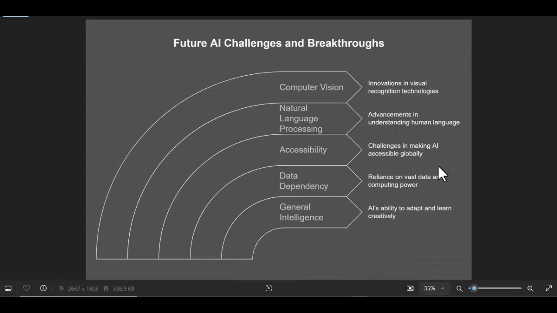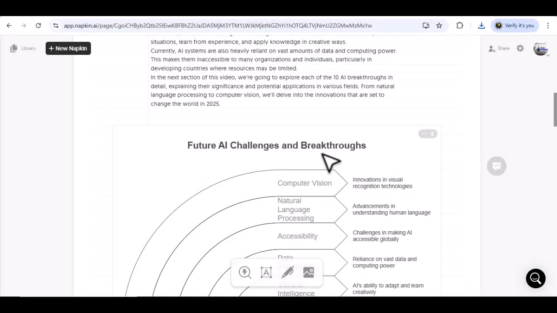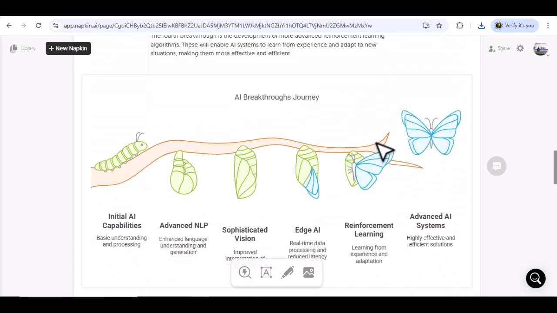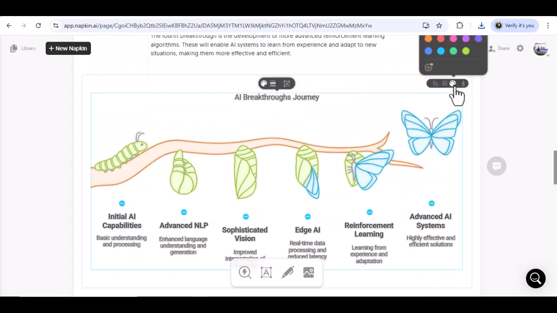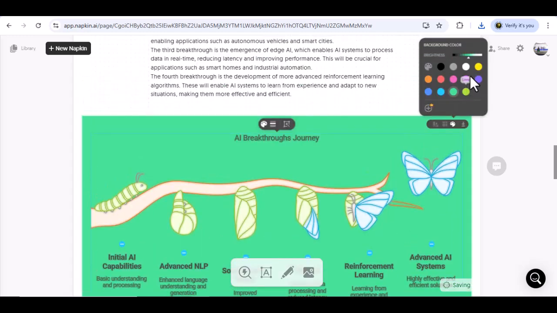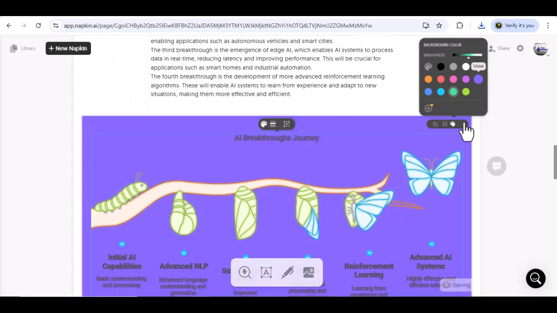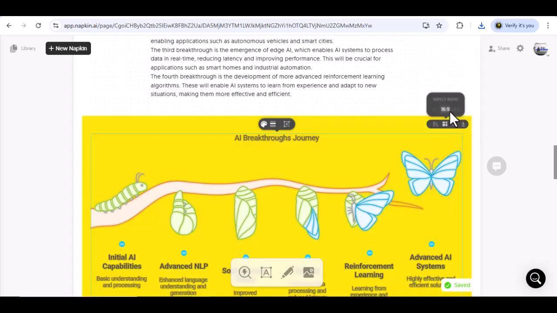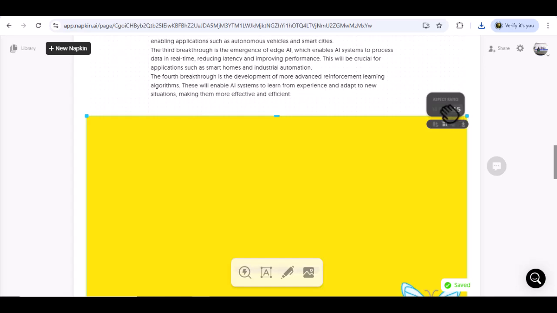So you can understand that it is a great tool, and you can start using it right now from today. And you can download the images, so you can just go back and see this image. And what you need to do is, again, say, for example, you want to change the color. I mean, this is not good, but if you want to change the color of the background or whatever it is, you can just change it. You can always click over there, and you can change your resolutions.